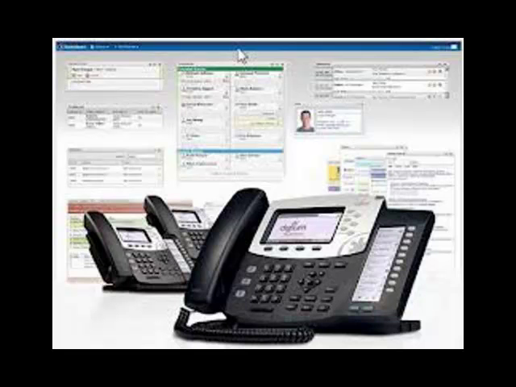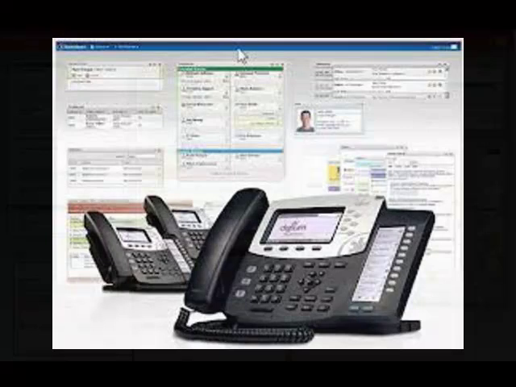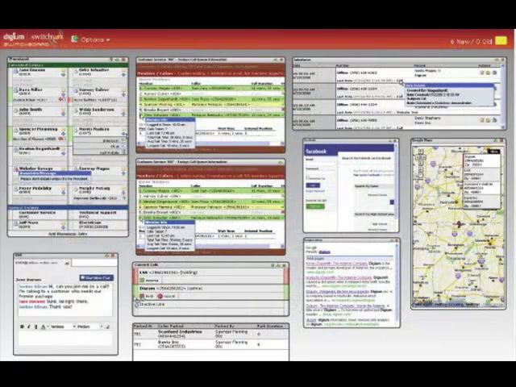But what they allow our resellers and our customers to have access to is a very simple configuration, automatic updates and so forth of the phone software, but then also the ability to have many of those features that you would normally have on the switchboard extended right to the IP handset or right to that particular desk phone.